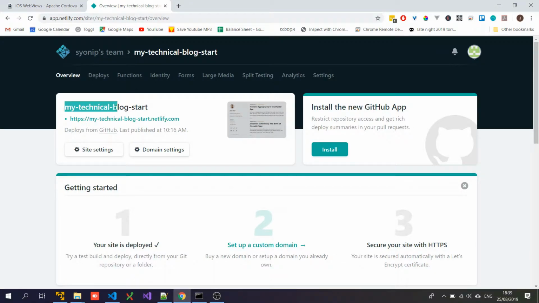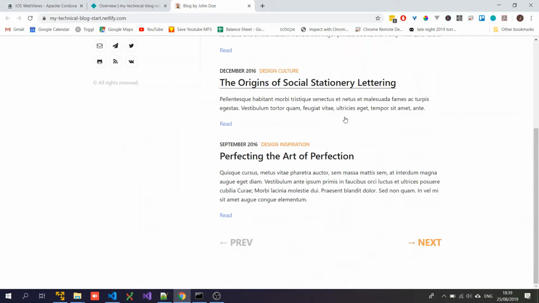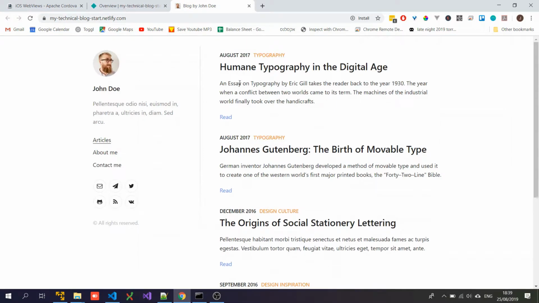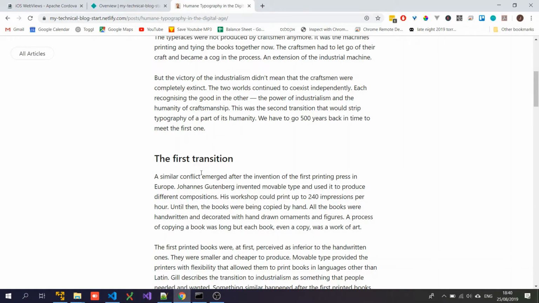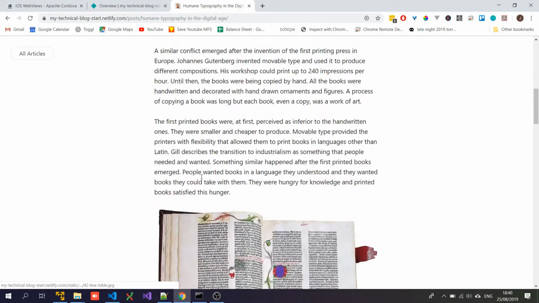So this is the repository name that we gave before. And this is the website. It's a Netlify domain, and it's already live. So we can see how it looks before editing. This is the blog, like the demo we saw on the Gatsby starter. This is the profile. We have all these pages, and this is demo content. As you can see, it's super fast. You can click around. There's images.